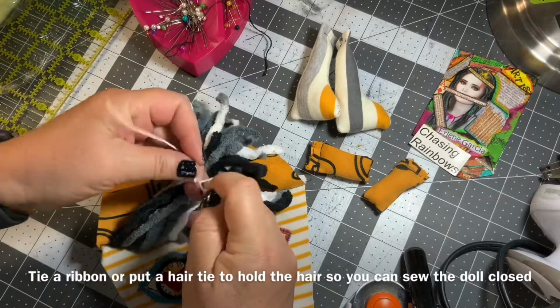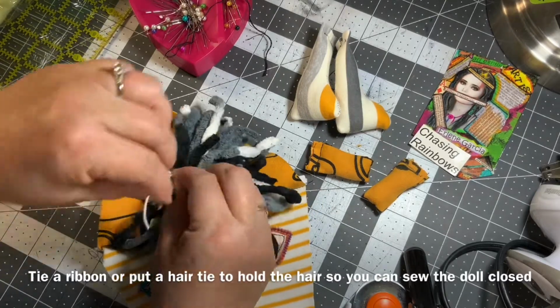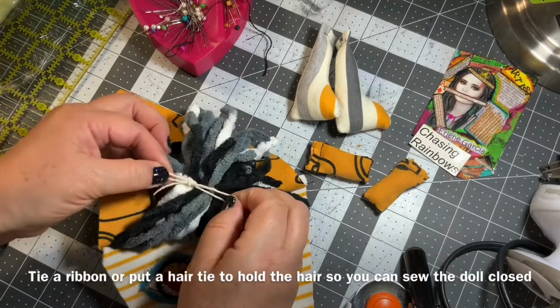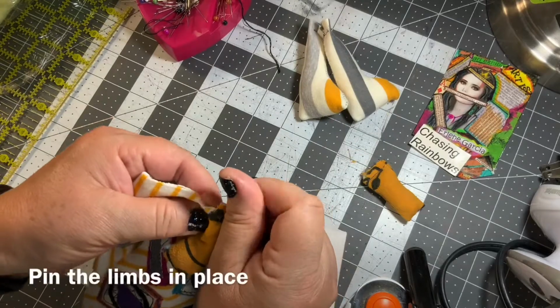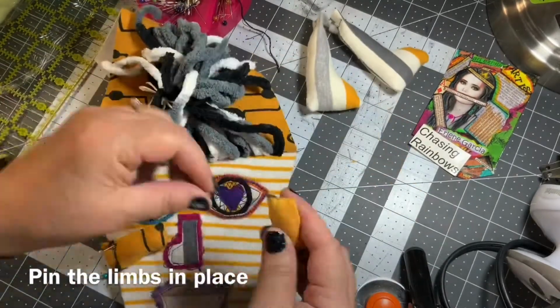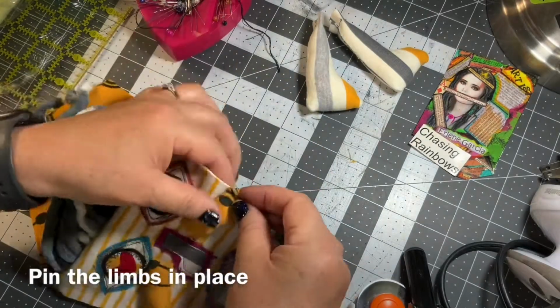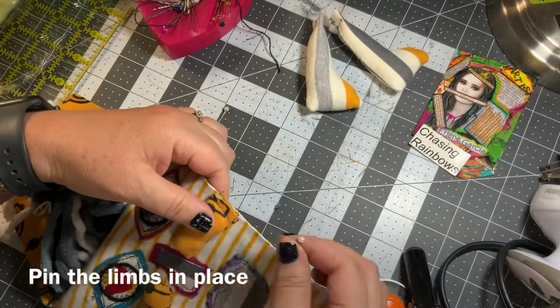So this is where we're going to tie the hair temporarily closed so it doesn't get tangled. And then we're going to pin the limbs in place. Now, it can be even or uneven. It's just how you want to design your doll. I did name this doll Frankie for my little Frankenstein doll.